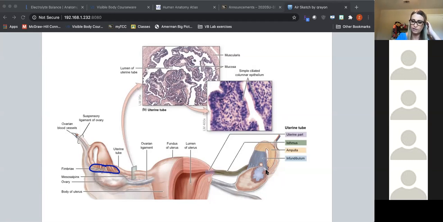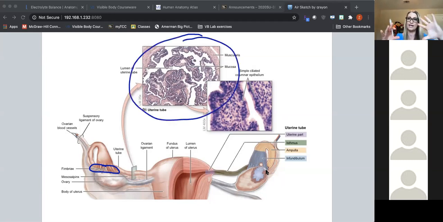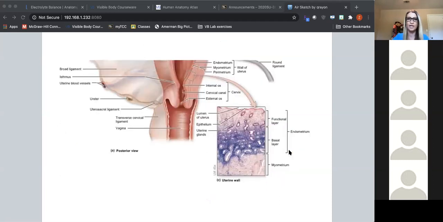The inside of the uterine tube would look like this, so you can see that it's very branched here, but all these cells are ciliated, and these ciliated cells ensure that there's a current created, and it helps roll the oocyte down the fallopian tube towards the uterus. That's about the uterine tube, really. There's also a muscularis layer in the fallopian tube, and as it contracts, it helps push the oocyte towards the uterus as well.